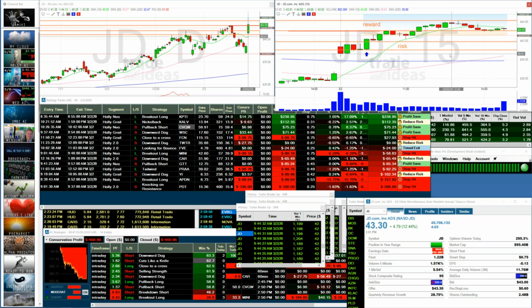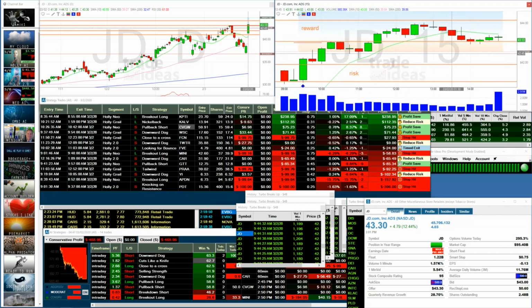Notice what happens on this one. One of the only ones that did this. As soon as we get a close on the 15-minute candle right here below the 10 period, a lot of the times that means the steam is out of the stock and we're going to take a little pullback. But this is one of the only ones that kind of conked out on us about an hour, hour and a half before the close.